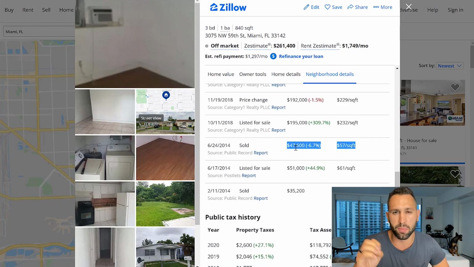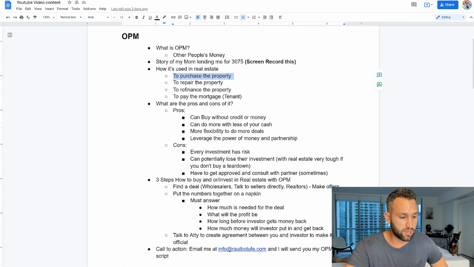Nowadays, sometimes I come out zero out of pocket because some of my lenders actually know me. They know I have a really great track record, and they trust me that I'm gonna make good decisions. And they can see the deals are smoking hot deals. So they lend me 100%, and that can happen to you if you just start doing some more deals. You can use it to purchase.